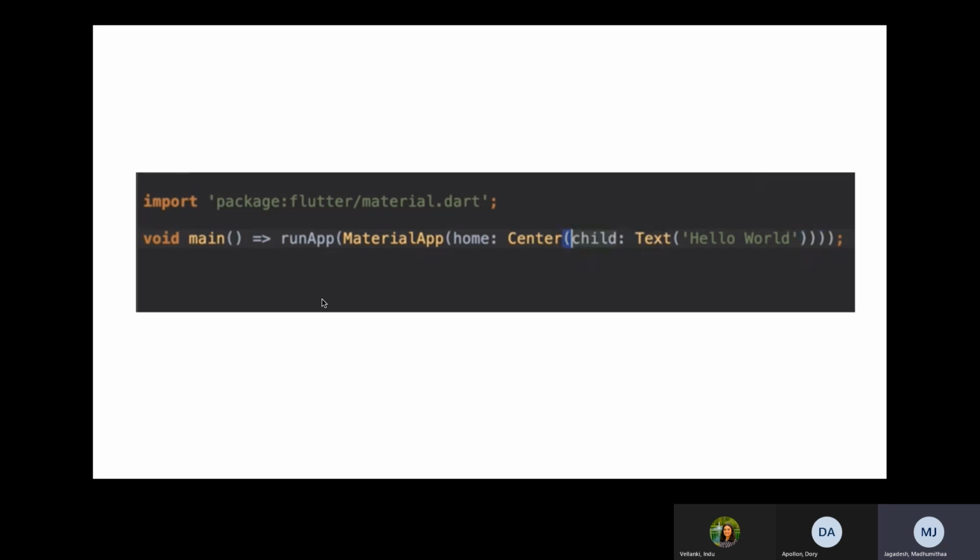Material app, like I said, is a predefined class. It's a core component and can access all the components for the widgets. It tells Flutter you are going to use the material components and follow the material design. So that's the main widget. Within that, you have home. Home is basically a default route of the app, which means the widget in it is displayed when the app starts. So center is what's going to display, and that's a widget, and within that is a child widget, which is text, and you're going to say 'hello world' with single quotes, and then you're going to close it off.